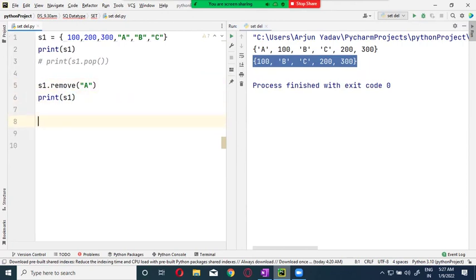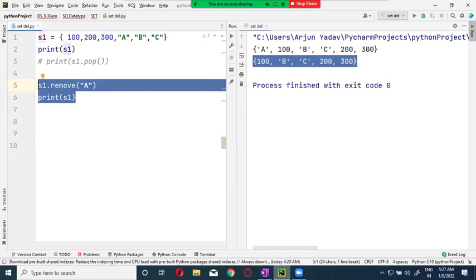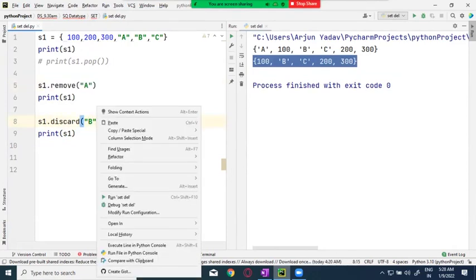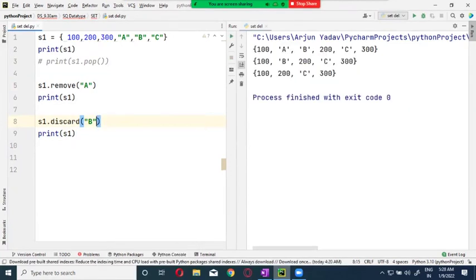Now if I am doing the same thing with a discard, you can do it with a discard also, guys. It is very much similar. In the discard I am giving it A, and here I will give it B. Now this will remove A and this will remove B. Both will work the same, but there should be some difference, because for one functionality you can't have two things. You may find the same thing in other programming languages, but not in Python. Most of the time, for one functionality, you will not have two objects or two functions.